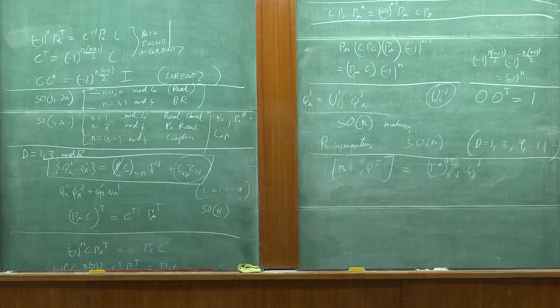Okay, other questions, comments? About the comment that Suman made in the beginning, if we didn't have delta_ij but some other matrix, it would be SO(N). Then that would not be SO(N), but now let's go back to Suman's comment.